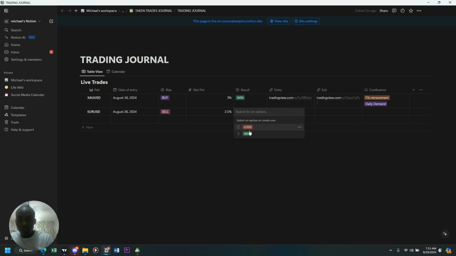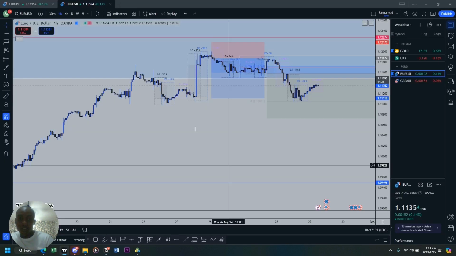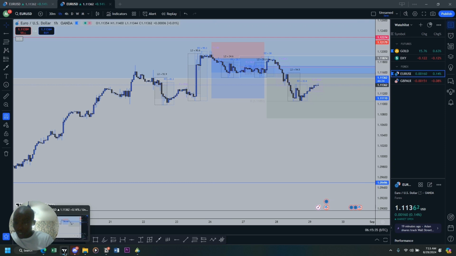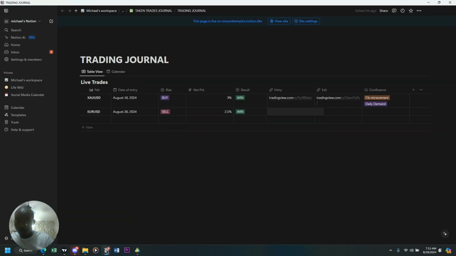I select the win. Then before screenshots, guys, I'm going to be using the same link, but you know what before screenshots are now, like how the chart was before you entered and how the chart is after you've closed the trade. So you come back here, before, right, exit, same thing. All your confirmation, daily was supply, and possibly daily supply. That was my confluence. So we're going to have like 4 entries. Let's just have 4 entries.